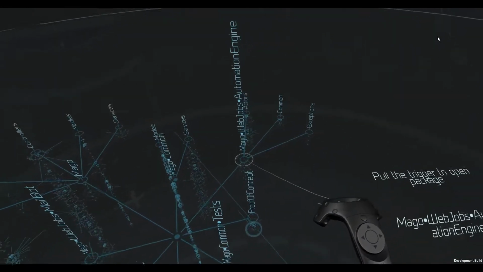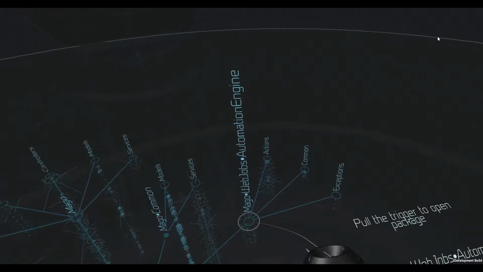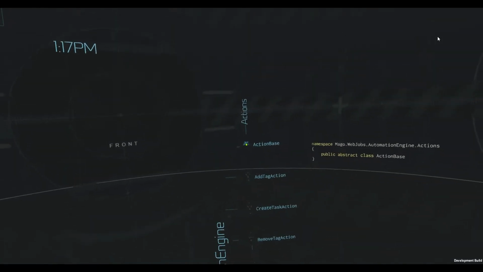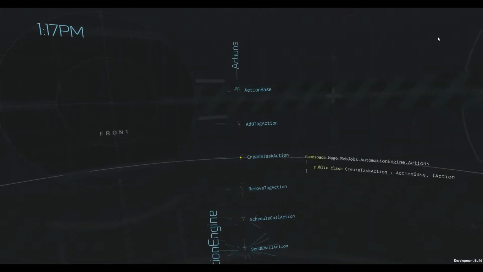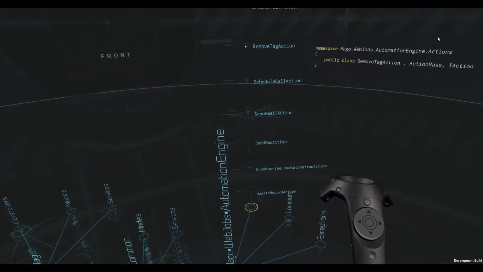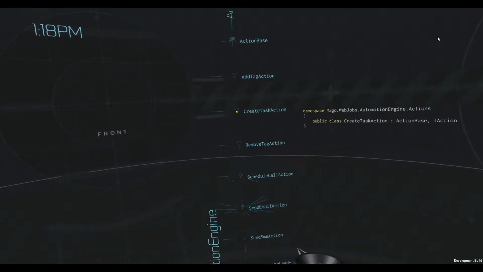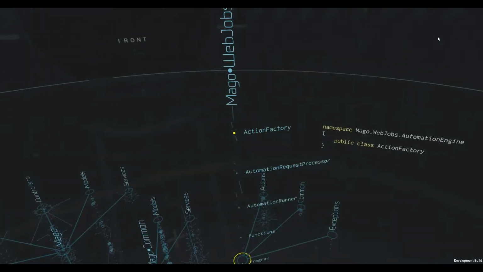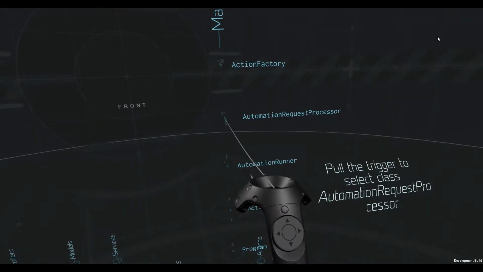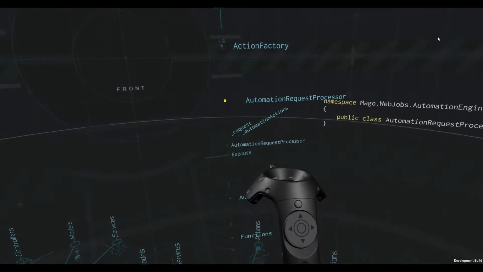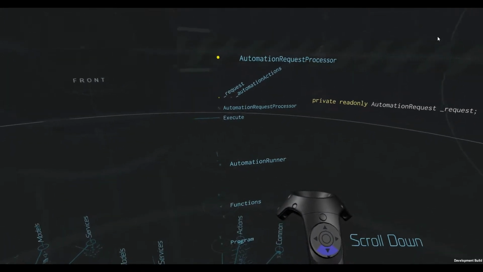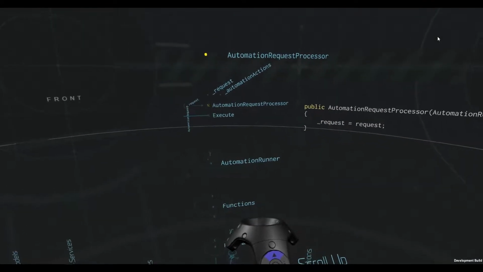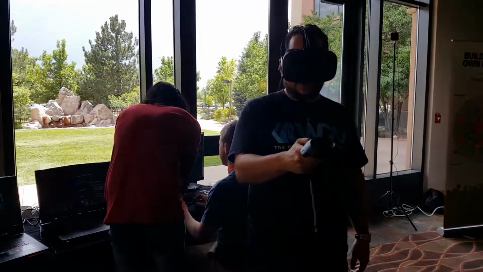The automation engine is actually a really interesting piece that we do a lot with. This is a pretty complex piece, but the kind of core of it is we define all these different actions. So every single one of these is an action that does something. And so these are all the different automation actions that get defined right now. So when you go in and create an automation request, there's a request processor that handles a lot of this. So if I just kind of zoom into this, you can see that there's the request processor and there's this execute method that does a lot of the effort. There's a request processor that goes and handles the request, and then there's an automation runner as well.